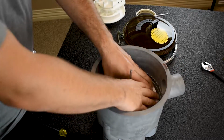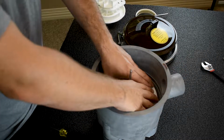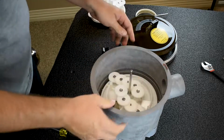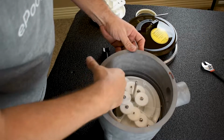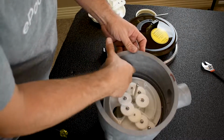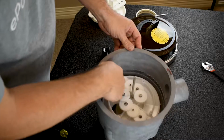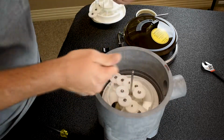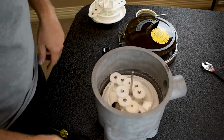And then here's the loud popping it sometimes makes, but I know I'm lined up, so I'm gonna push, and it slides down nice and pretty. So as you can see the gear, it actually slid down below to where this outside gear is right here. So if the gears are sticking up, that means you didn't push it down all the way. You can pull it back out, investigate, put it back down.